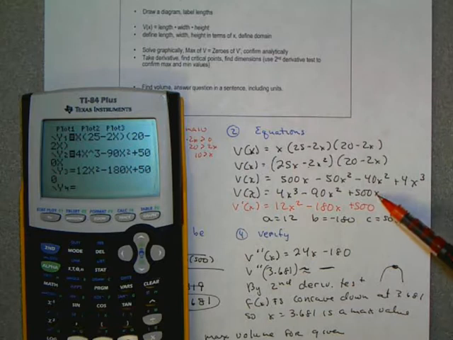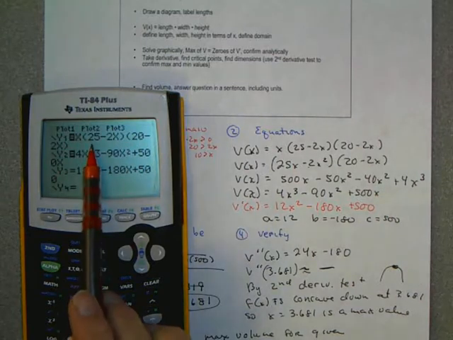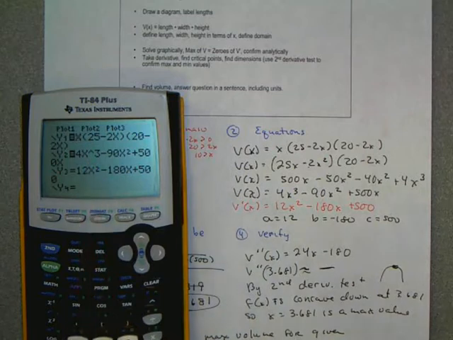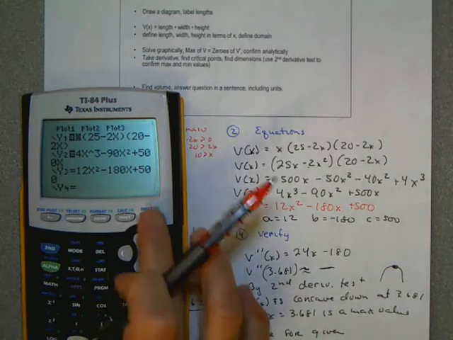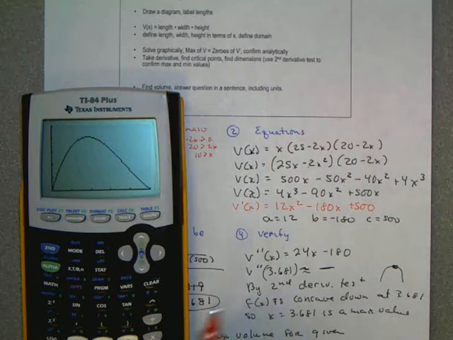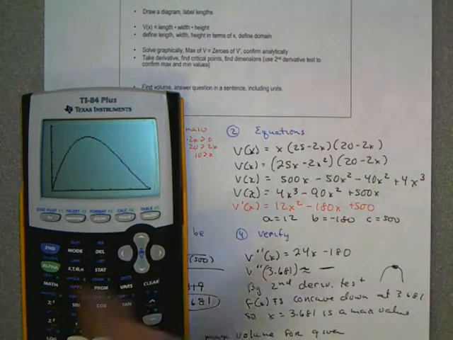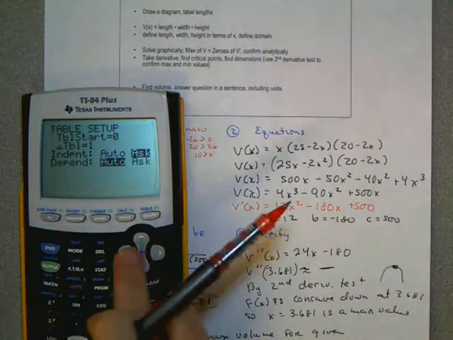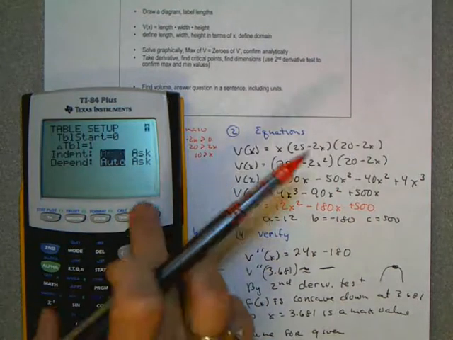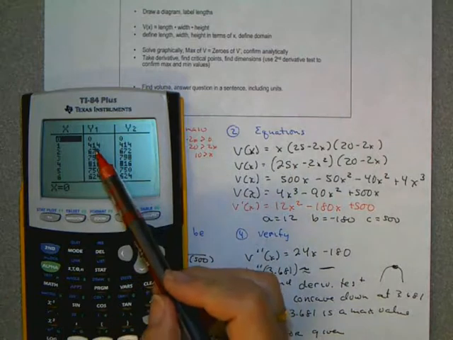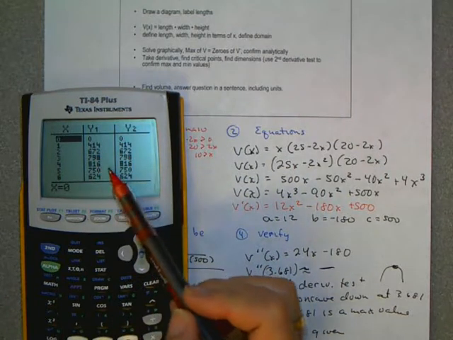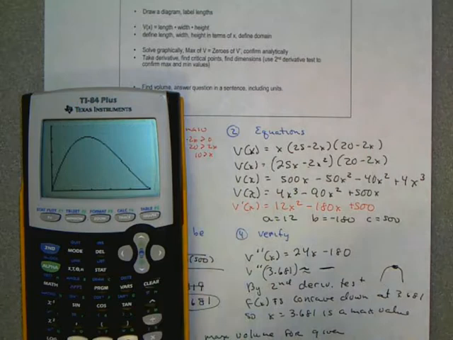Now this and this should be equivalent functions. So notice what I did here on my calculator is I've got the original function and then my simplified version, and I'm going to graph it, because if it just graphs over the top of the one function, I did it right. If I see two different graphs, I know I simplified wrong. So we're graphing along here, and it does work out that it's the same function. And I could check, if I come down here, I can look at my table also, and notice we've got the same output for both functions for the same input. So I know I simplified it right.